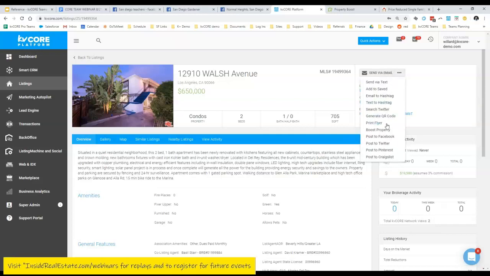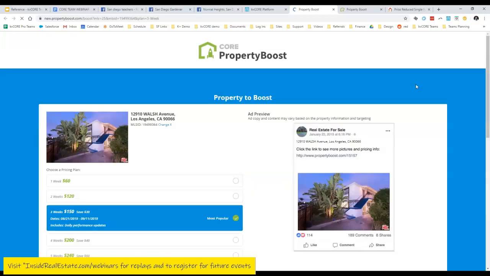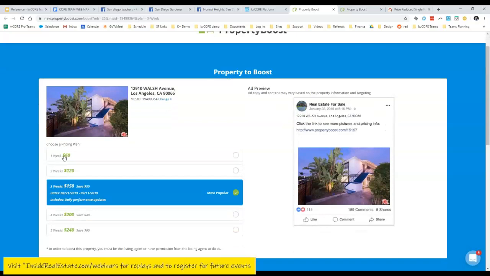Perfect. So another way to get there is you pull up the property, you pull down this menu, and you go to boost property. And it's really very simple. It takes no time at all. It creates this ad, and you start sharing that ad, and it pays to display that ad. And this is also where, according to Ryan Hartman, some of the lowest cost per leads have come from, of all of our different offerings that we at Inside Real Estate offer, in terms of how much cost per lead you're going to generate for your dollar spent.